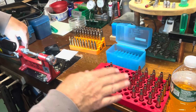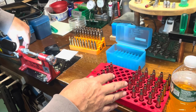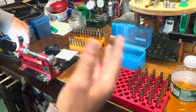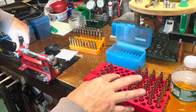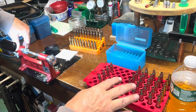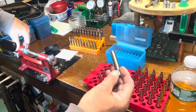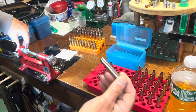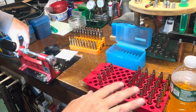And then if this brass does the same thing, I can try another brand of brass. But I think if this brass does it, it's probably not too soft, because this is once fired factory brass. I'm not going to anneal it. I'm not going to touch it this time.